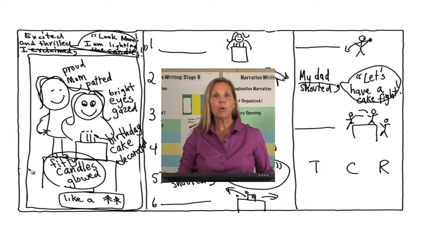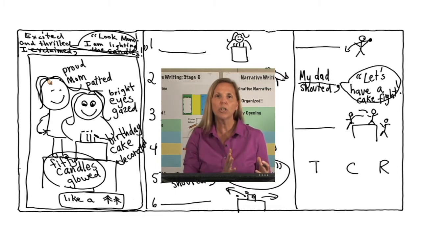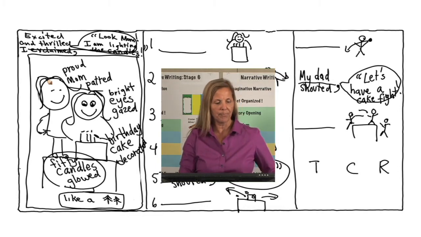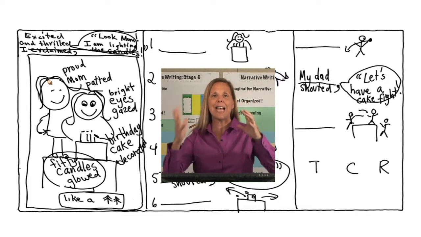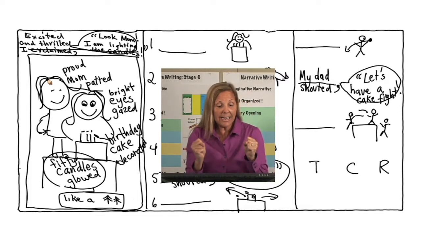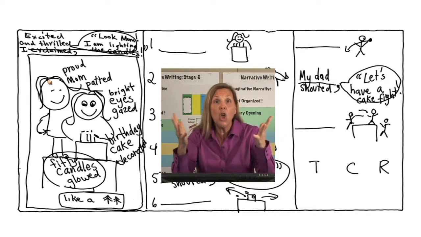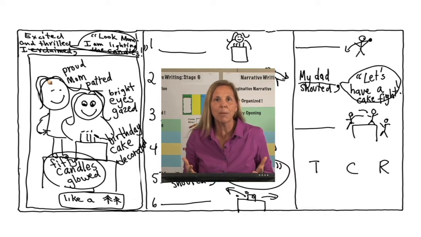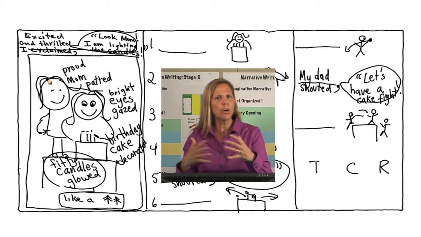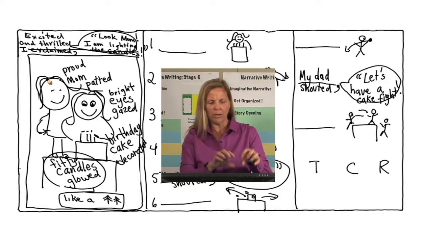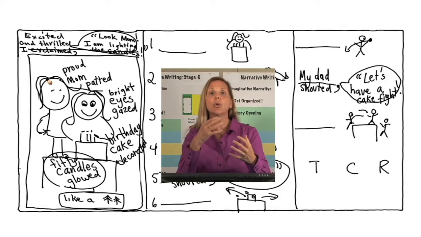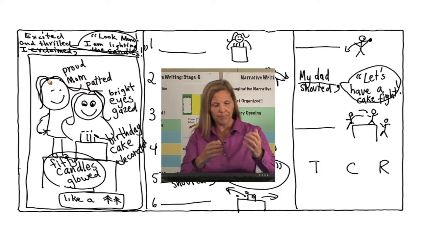We have all of our parts of our Come Alive box labeled. We're ready to orally rehearse this part of the story. Let's do it. Make sure you act it out as well. Excited and thrilled, I exclaimed, "Look, Mom, I'm lighting the candles on my own." Remember, when you're orally rehearsing this, you can also change it around. It doesn't have to be exact. This is also a part where you're revising.